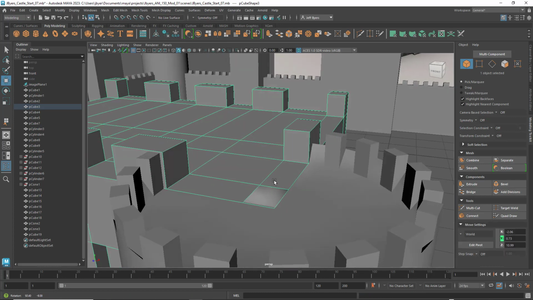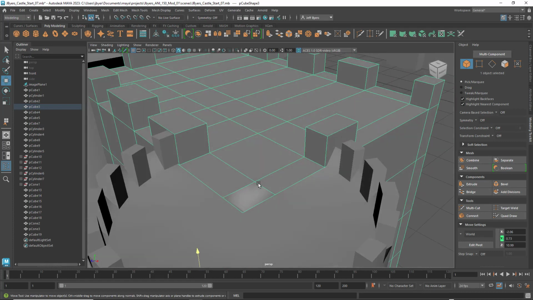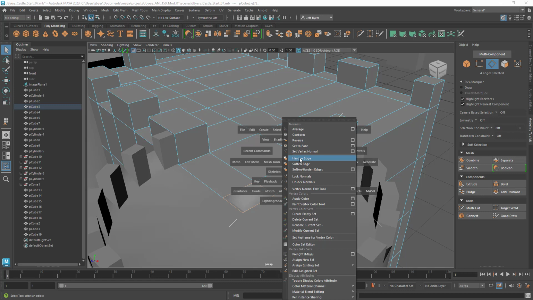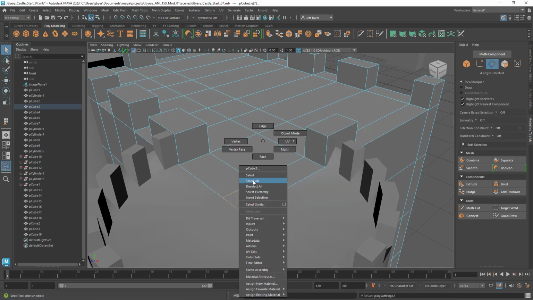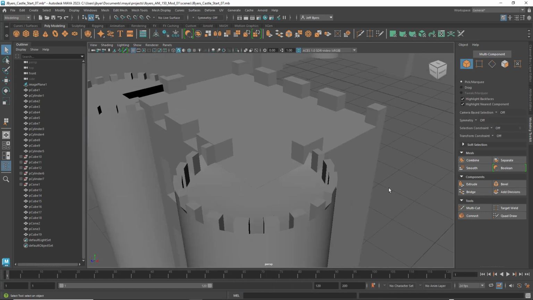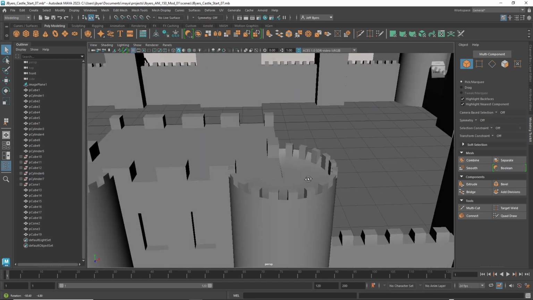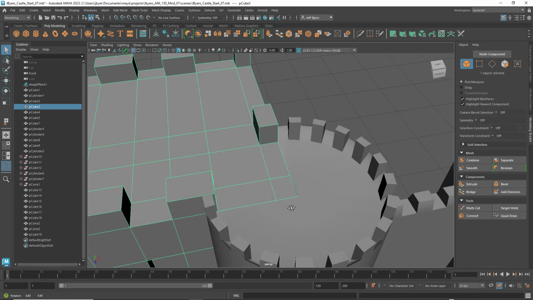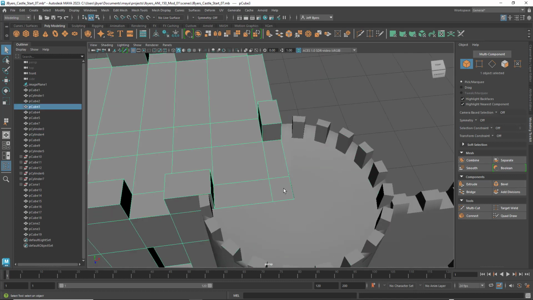Now the only reason why it looks kind of funky and weird is because, like I told you earlier, the faces try to soften. So I'm going to select those edges, hold the space bar down, go to Mesh Display and Harden Edge, and that fixes it just like that. So now we've got that piece right there fixed. Now the pieces aren't really lining up perfectly, they're not going to.